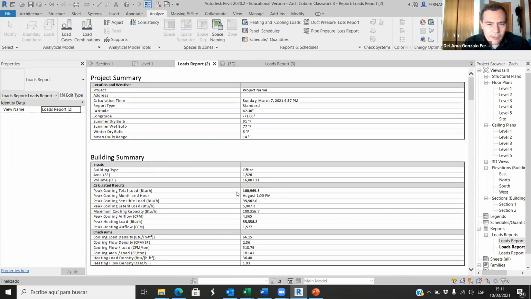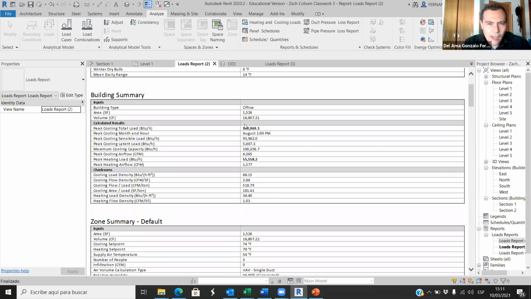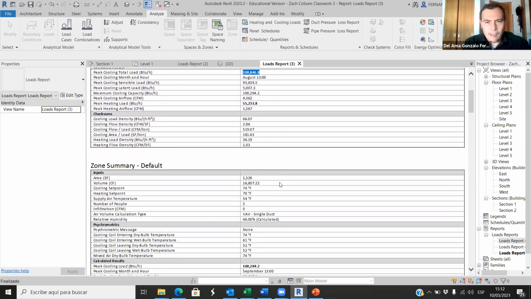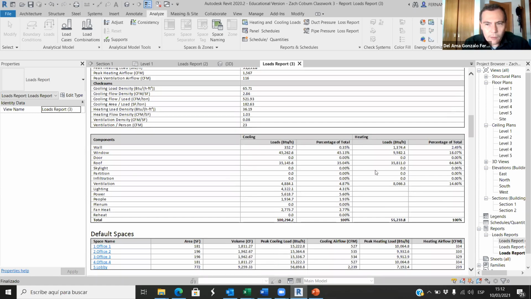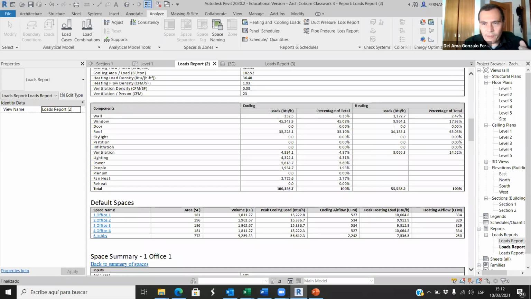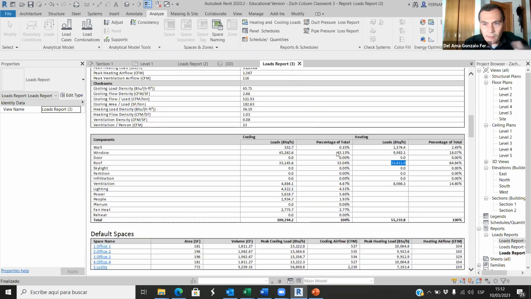Okay, so look at the first, the cooling load is 100,000. The heating load is 55,000. So here we have exactly the same, 55 and 100. Hmm? And what is the roof? It's 35 and 35. Yes, we have slightly reduced this, but it used to be 35 and 36,000 and now it's 35 and 35,800. Okay, so what's going on here?